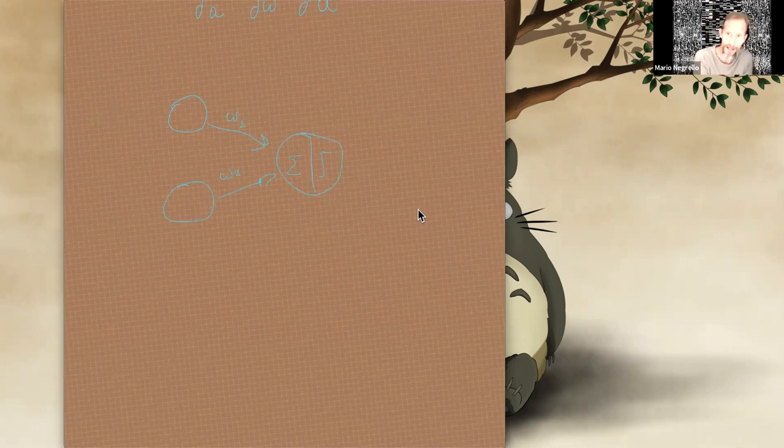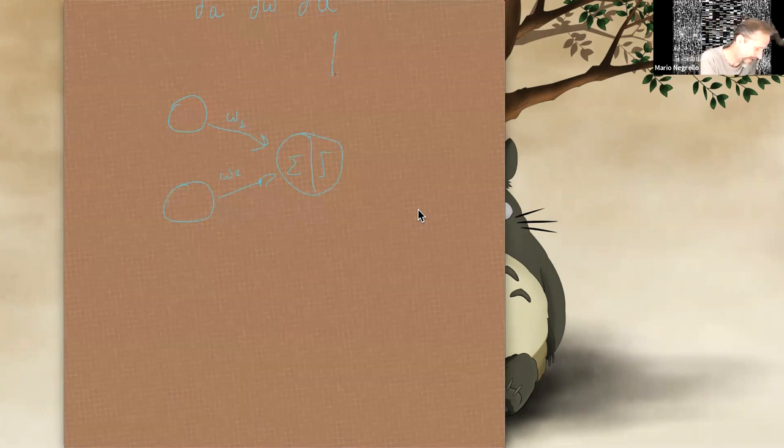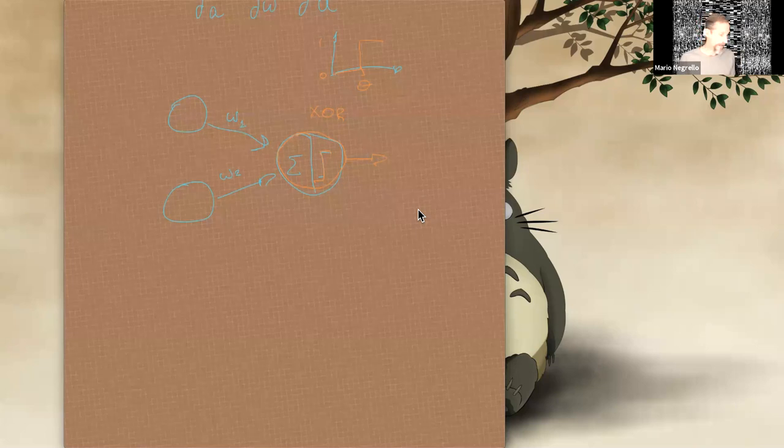So the Heaviside function, if you remember, we were talking about bounded, not bounded inputs. In principle, up until a certain threshold value, it responds with a zero, and from the threshold on, it responds with a one. Okay, so say you have this lovely neuron here, and it has a Heaviside function. And with this feedforward neural network, you would want it to produce the logical operation of XOR.